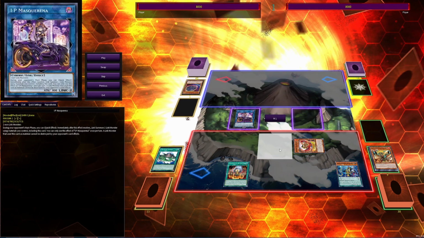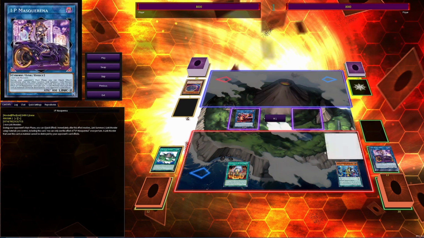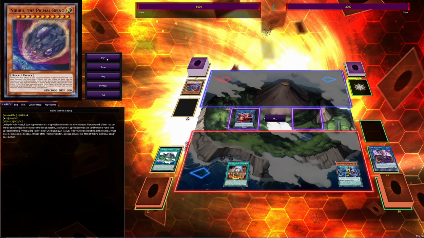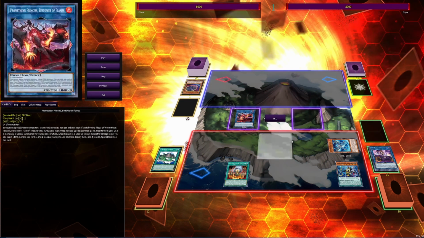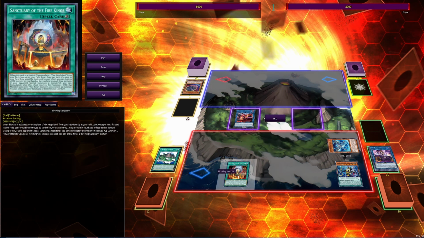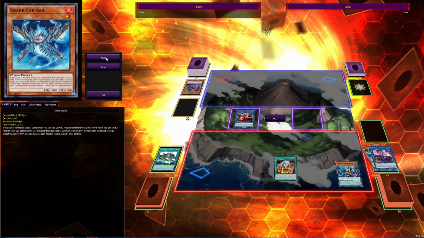Now we're going to link off the nib token and the Garunix into the IP Masquerena. It doesn't matter if it's the Garunix or the Ponix, but the nib has to be linked off. And then we're going to link off into the Promethean Princess. So now you can see at this point, we go to Snake Eye Ash, and here you have to make a choice. Do you want your Xyz or do you want your Flamberge? So here I choose Flamberge. Gonna go into the Sunlight Wolf and activate Flamberge effect.